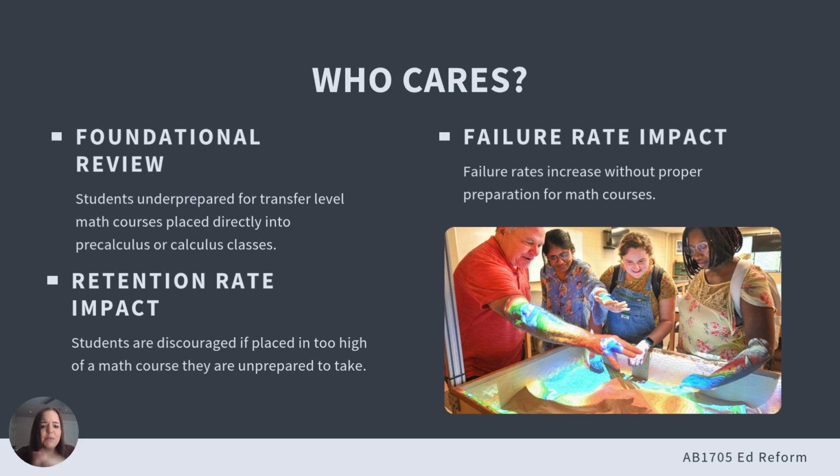Because these students are discouraged, they're not going to want to continue. This could look like they just don't want to continue in a STEM program, or it could look like they want to completely quit college altogether, which I've seen. My aunt is an example of this. She took calculus straight into community college, and she wasn't really the brightest in high school, but she qualified to be placed into calculus. After a semester of really struggling, she quit and went to beauty school. And she flourishes now in the hair industry, which is great, but it was discouraging, right?